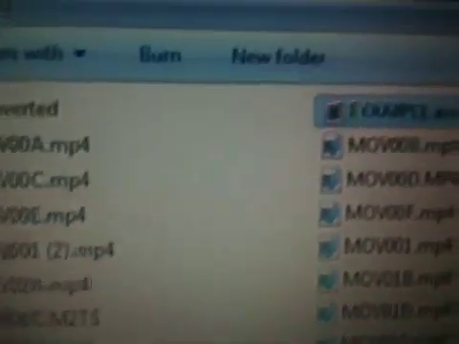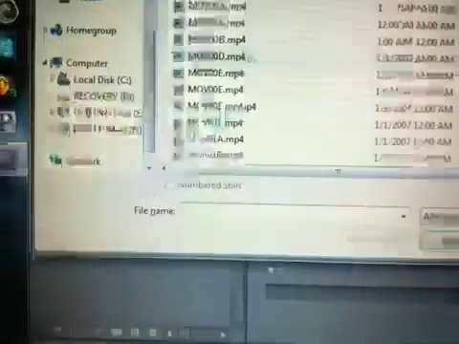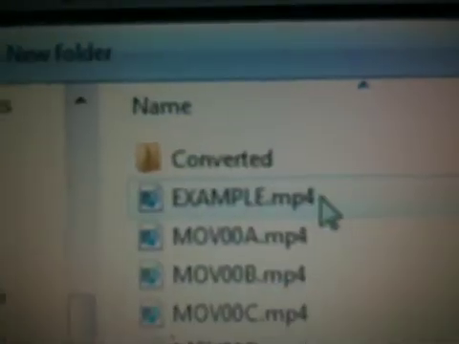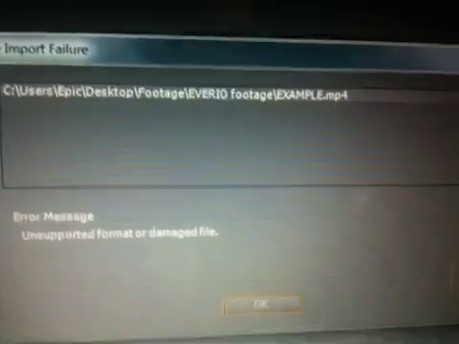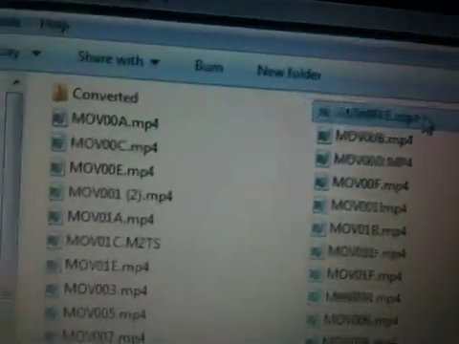So I'm going to go back, and this is also what I tried. I tried taking the extension and changing it to .mp4. Of course I said yes, and again that one plays just fine. But if I try to import that in Premiere Pro, this is what happens. Example.mp4, click open, it imports the files, but it says this: unsupported format or damaged file. Now that's definitely not something that you want to see when you're doing a video thing. So of course that's just not going to work. Why it does that, I have no idea. You can look into it, but this video is basically showing you how I solved it.